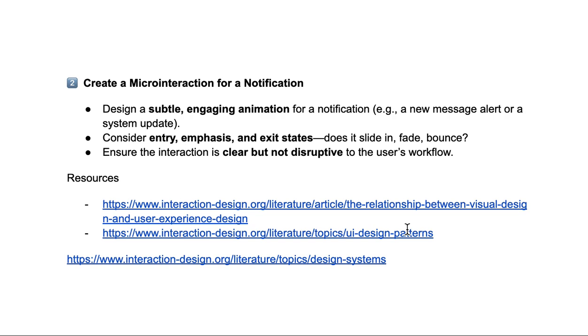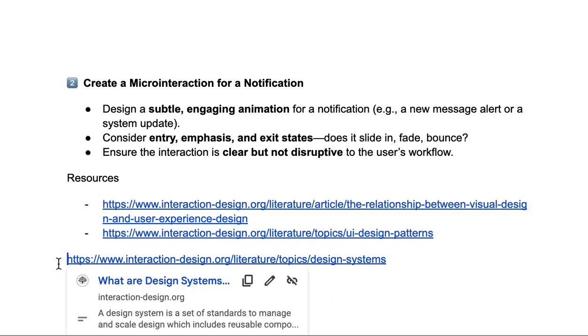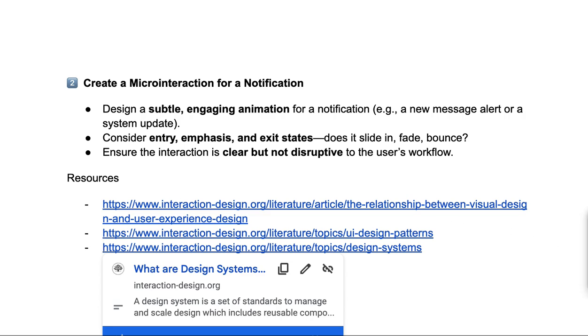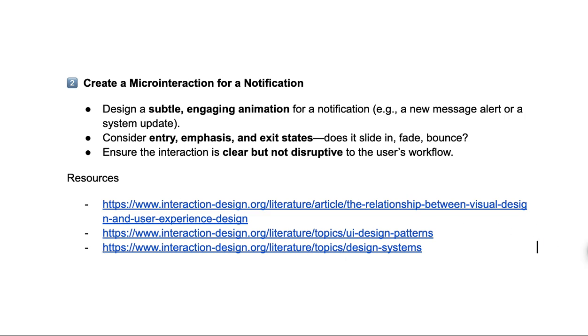Pro interaction for a notification. And this particular one should be relatively straightforward. I mean, you could look for inspiration in other notifications. This is not necessarily specifying an alert or an error or what have you, but there are different ways of notifying someone of something, whether it's a bar at the top of the page, it's a modal, it's a toast, it's any of these different ways of notifying someone that something has occurred.